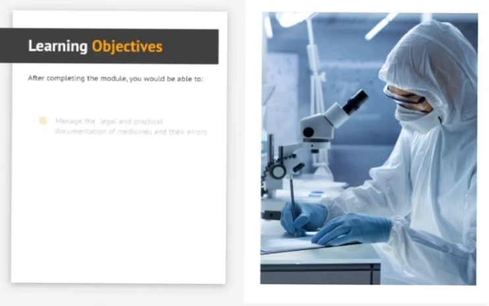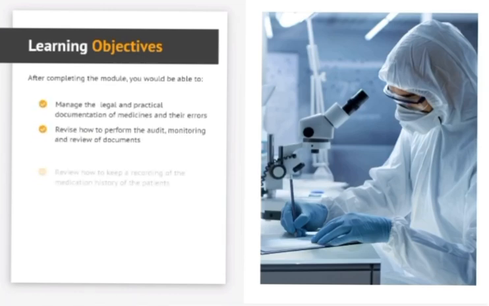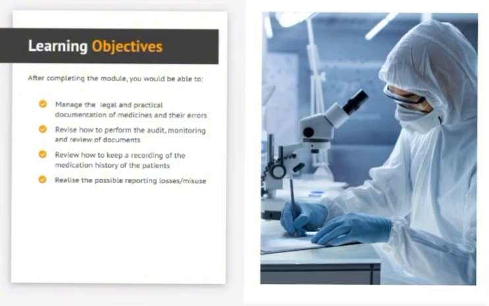Learning objectives. After completing the module, you would be able to manage the legal and practical documentation of medicines and their errors. Revise how to perform the audit, monitoring and review of documents. Review how to keep a recording of the medication history of the patients. Realize the possible reporting losses or misuse.